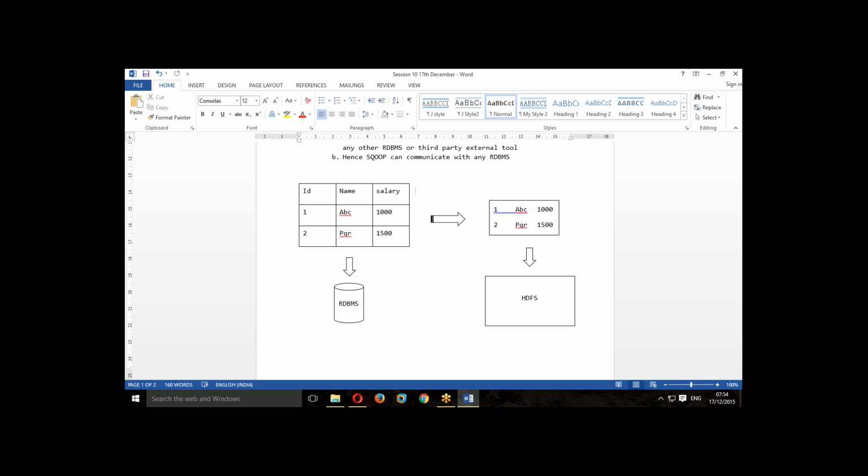Jayant, when you're converting your table into a delimited file, do you require the table headers like ID, name, and salary? I was waiting for this question. When you're importing a table to HDFS, then your headers don't come into the picture. What in case we are having selected fields? In case you have selected fields, then you can give the option of having a header in place.